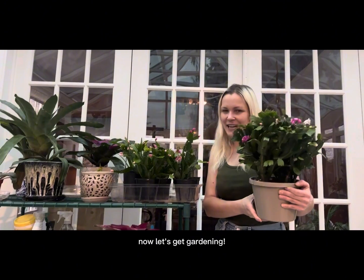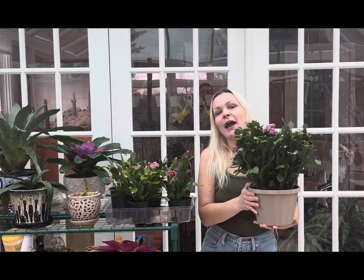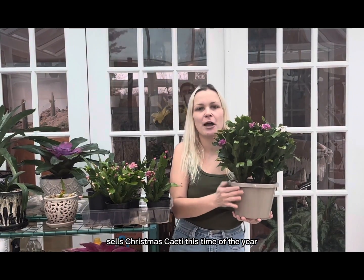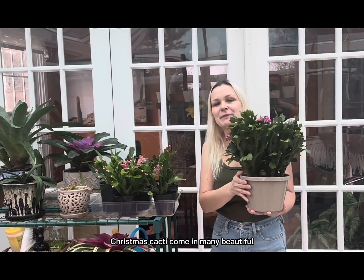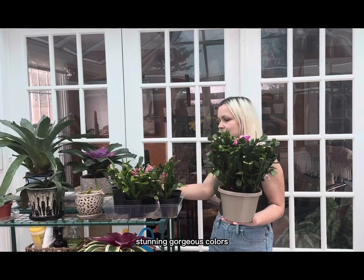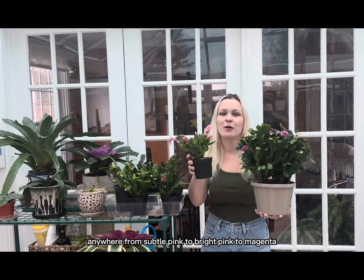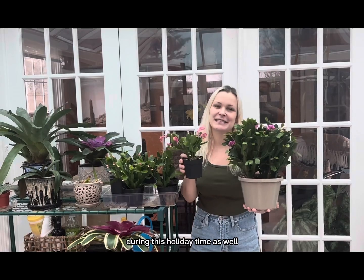Now let's get gardening. Christmas cacti are sold widely during the winter holiday season. Every single garden center or plant nursery sells Christmas cacti this time of the year, between the month of November and January. Christmas cacti come in many beautiful, stunning, gorgeous colors, anywhere from subtle pink to bright pink to magenta, white, or a combination of 2 colors. You can find Christmas cacti sold in almost every single supermarket during this holiday time as well.